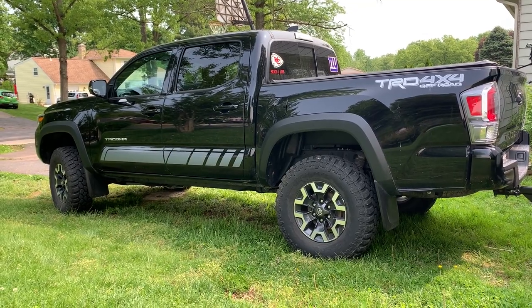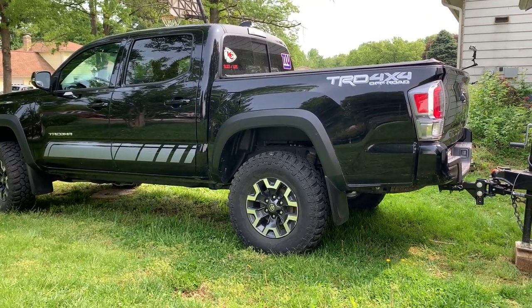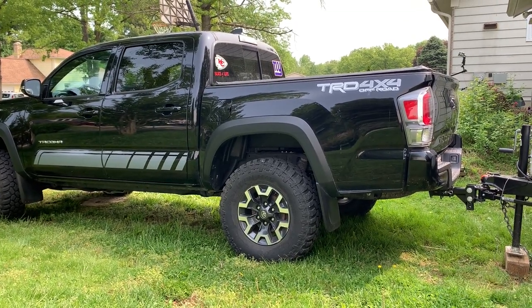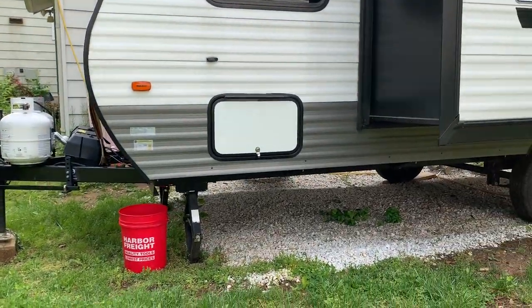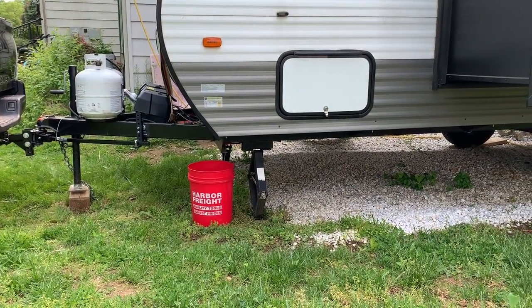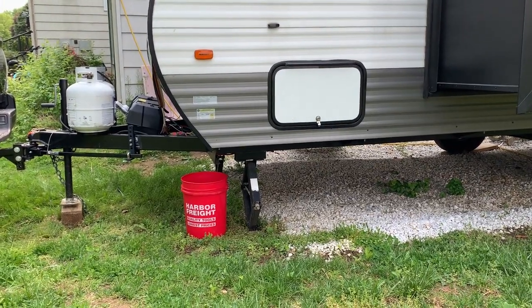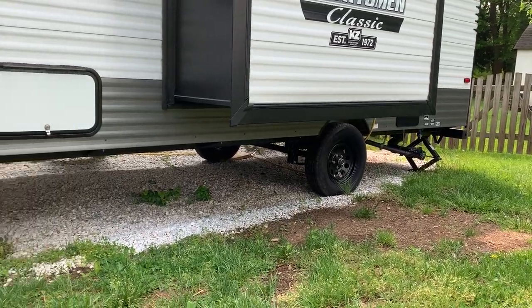Here's a picture of the truck — you can see it's level. My rear is dropped down three eighths of an inch, which is a perfect drop with this weighted truck and travel trailer. I had the RV jacks up just a hair so I could do this video, so don't think I actually left those down. And you can see the RV is level.